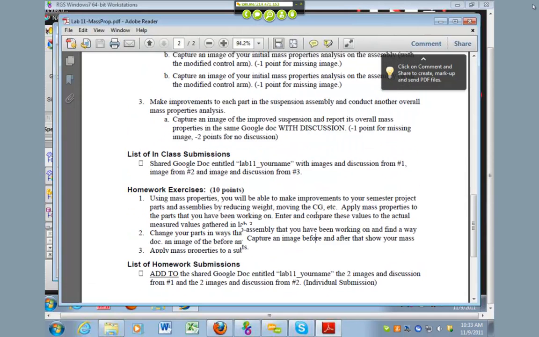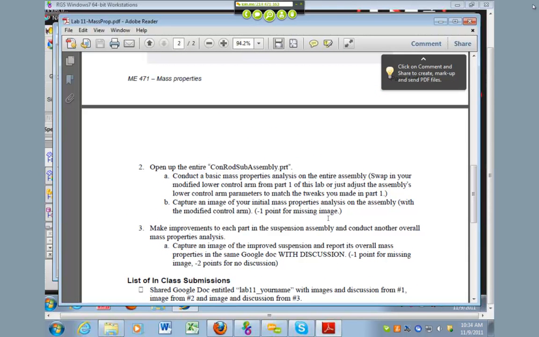Are there any questions about Lab 11? Just not really a question, but in the PDF on the website, it calls it front suspension assembly. Right. Yeah, the same thing. So whichever yours is. So anyway, all right. Are there any other questions or comments? Okay, great. We're going to move to Lab 10 then.